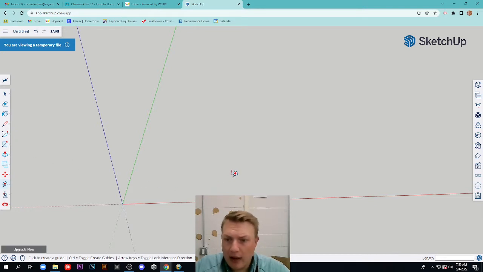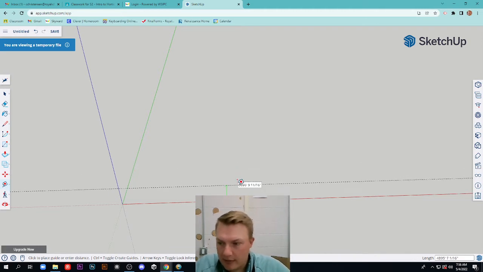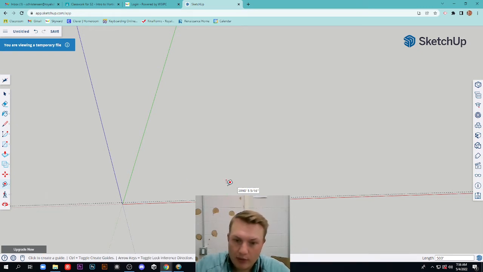What I'm going to do right now is show you how to create a couple of measurements that are going to be useful so you can start to build your building. I am going to click here on this red axis, and start extending a line out on the green axis, just outwards. And I'm going to type in the measurement I want. In my building, I think I had it at 500 feet. You can see I'm typing in 500 feet, and in the bottom right, that's where it shows up. When I hit enter, boom, it's going to position my line there.